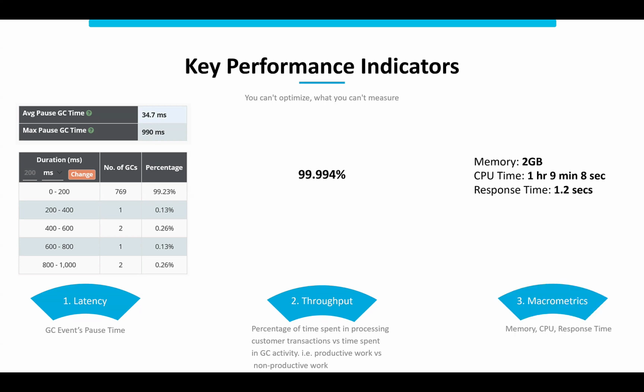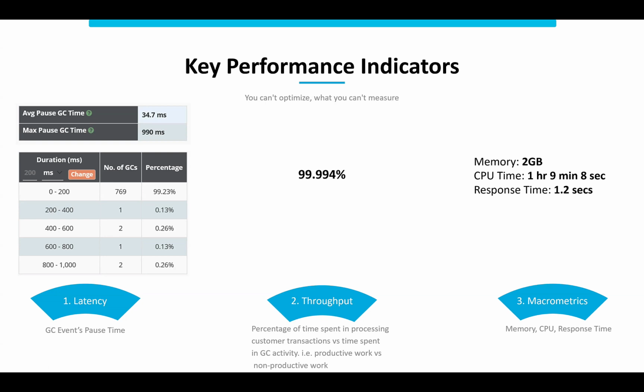So friends, these I'm calling micro metrics, very targeted for GC. And the third is a macro metric. What is my memory size? What is my Java process memory size? Because the bigger the process, the more you may have to pay a price in garbage collection. The smaller the memory size, the smaller the garbage collection time is also going to be.